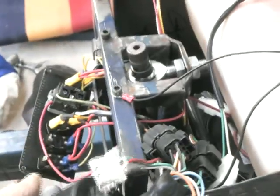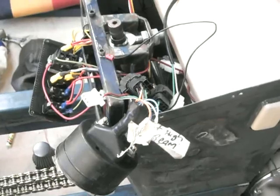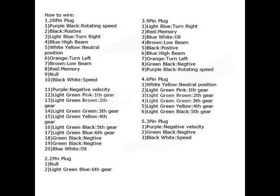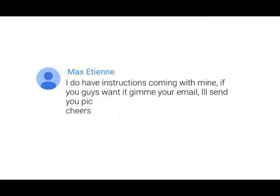That's pretty much the wiring — I hope that makes sense. I'll post a couple of screenshots of different wiring diagrams I've found on the net. As I say, I don't know how accurate they are; it seems the Chinese have done whatever they wish to do. This is actually the wiring layout and diagram that came with the unit, but it's actually wrong. A big thank you to Max, a fellow YouTuber, who sent through a different wiring diagram which actually matches my unit. I think these instructions together with what I've shown you should help get your wiring right. Part two will be coming out soon — hopefully this has been helpful, stay tuned.